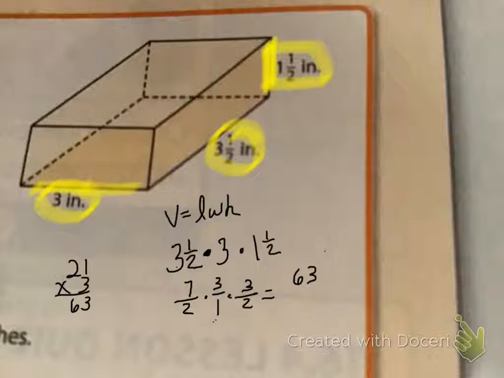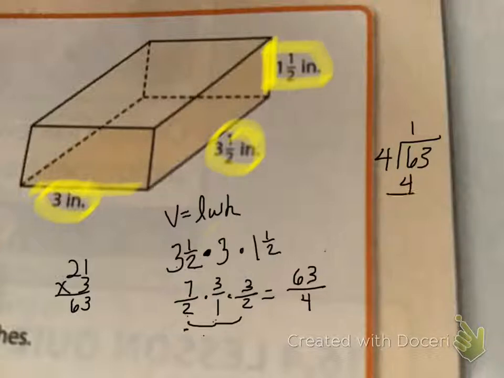Right here, 2 times 1 is 2. I'm trying to show you and do it at the same time. So right here, I have 2 times 1 is 2, and 2 times 2 is 4. So that's what we have. Now we have to flip it back into a mixed number. I'm going to come over here where I have room. Top in, bottom out, and this is just division.